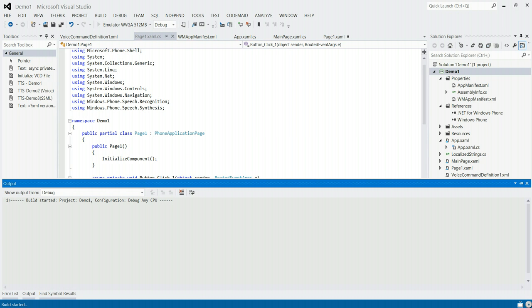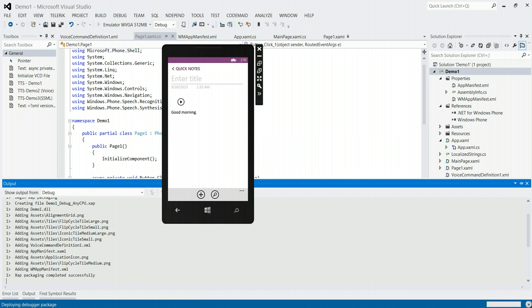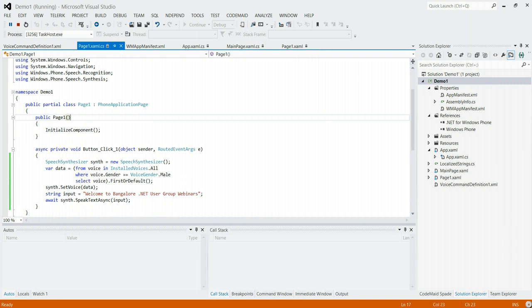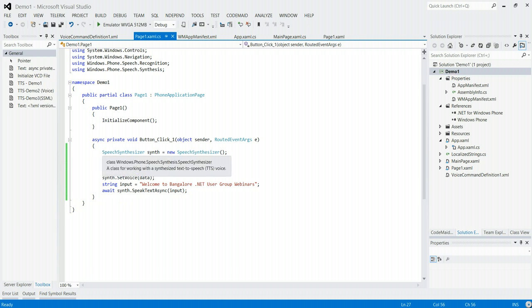So let me run this now. I hit the speak button. Welcome to Bangalore.net user group webinars. So now what you heard was a voice of a male, but the language that it picked was German, because we always pick the first or a default. We'll also be able to put a where clause in your LINQ query to pick the required language as well.